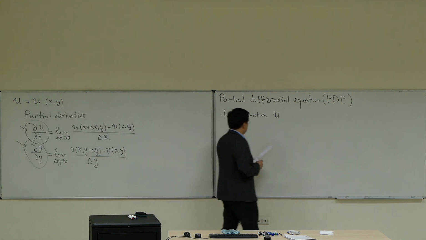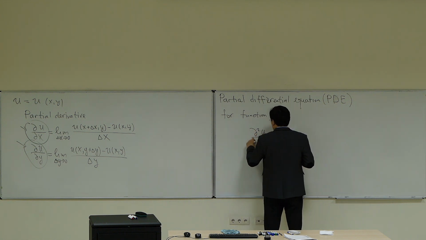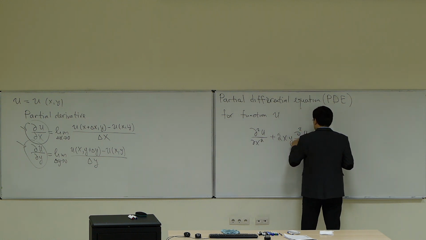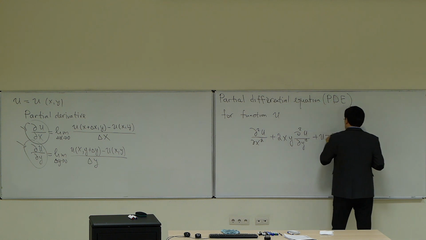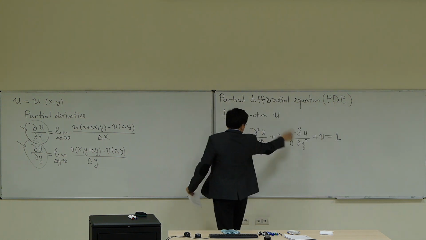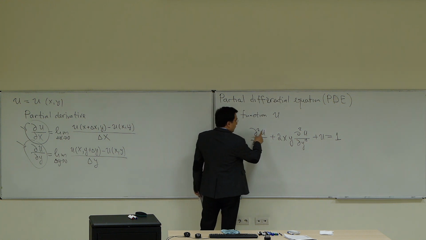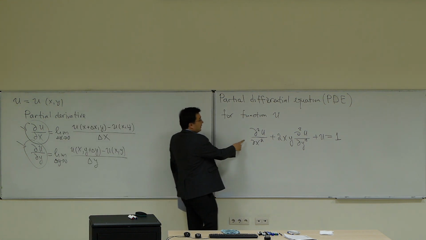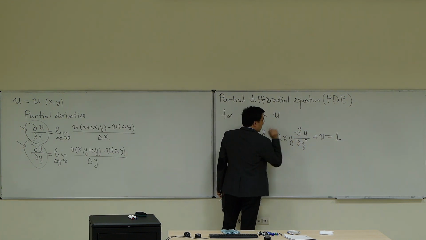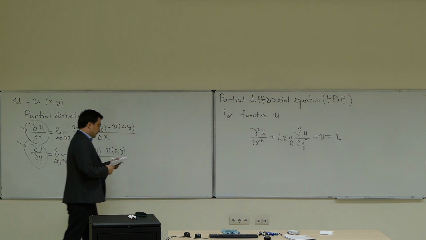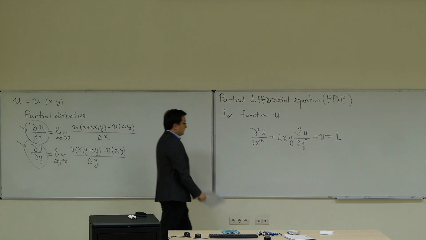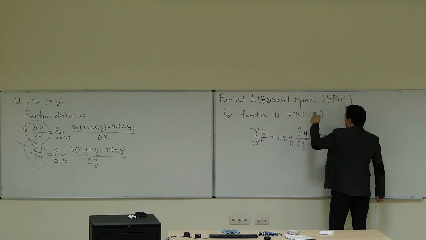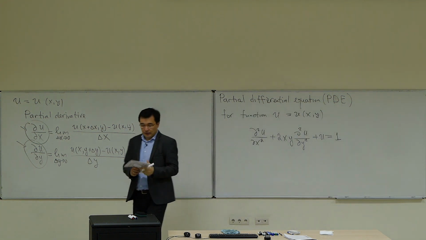Just one example. Let's write that one example. For example, this is an example of a partial differential equation. This is an equation. We have partial derivatives of u with respect to x and with respect to y. In this particular case, this is a second order partial derivative with respect to x, and this is a second order partial derivative with respect to y. Okay. All right. So u is a function, as we said, of at least two independent variables. In this case, we call those independent variables x and y.